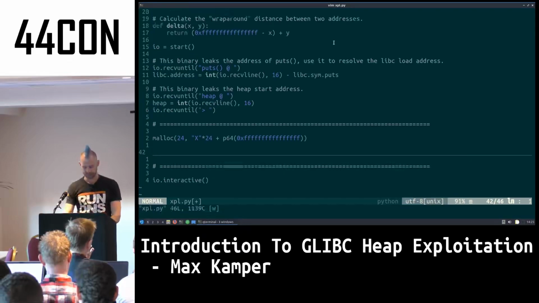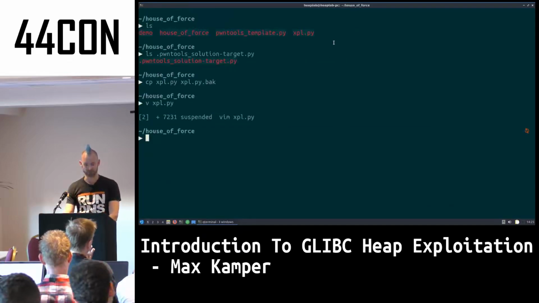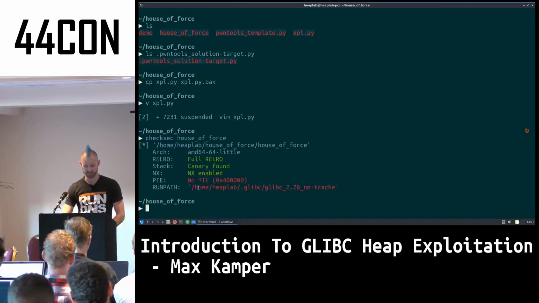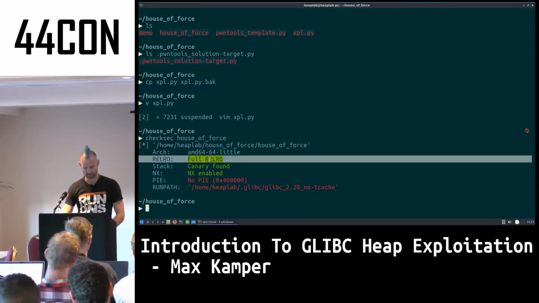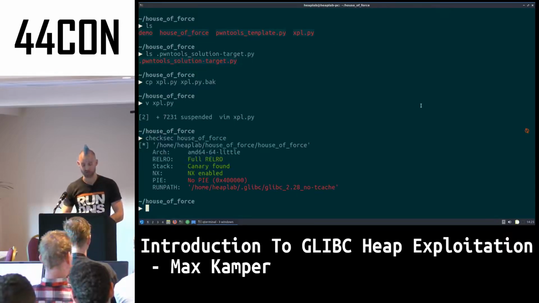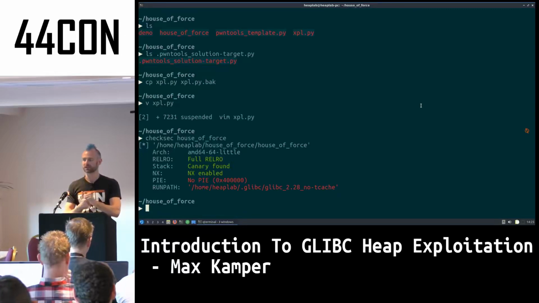However, this binary was compiled with full RELRO, which we can check with checksec and then the name of the binary, which shows us that it was indeed compiled with full RELRO, meaning that GOT entries and not exit funcs.